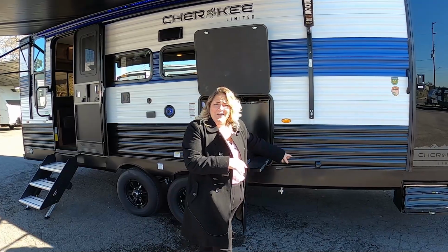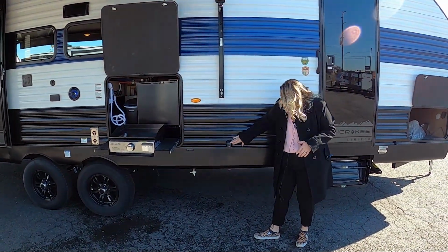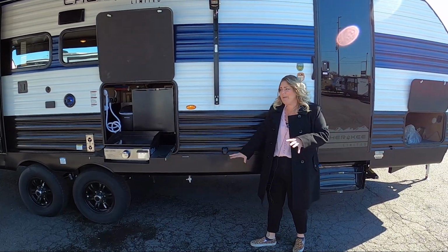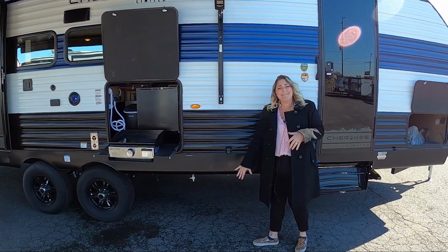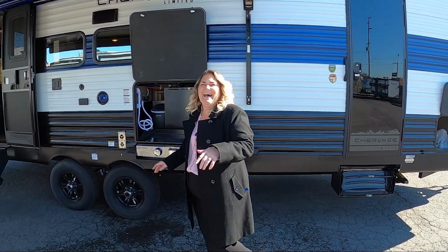On the side of the Cherokee, you've got a really cool new feature. It's a ghost light. So what's gonna happen at night when you're trying to make your way back to your trailer, this is going to be a light on the ground, so you will find the entrance eventually.